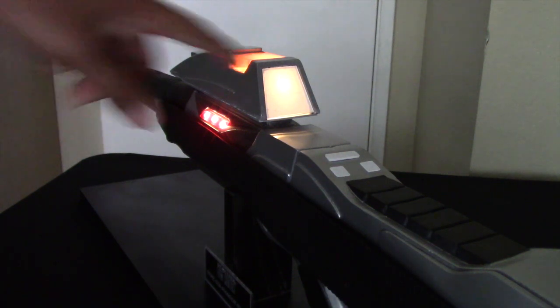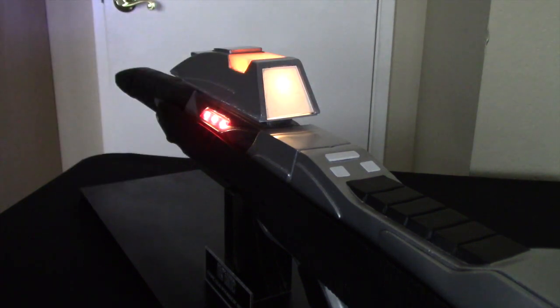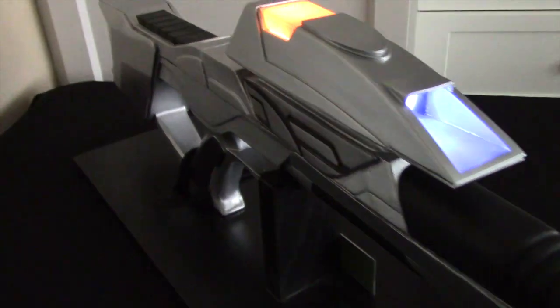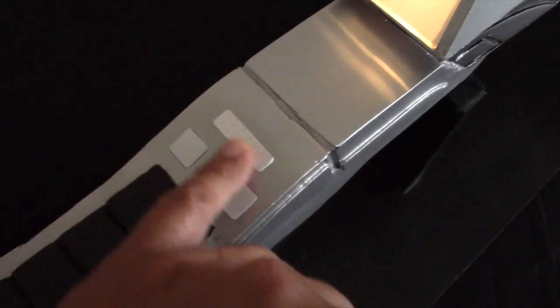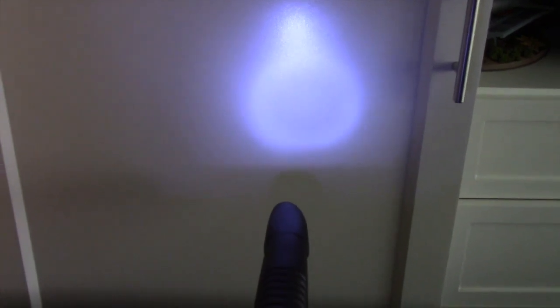I'm also very happy with the soft glow achieved by utilizing extra styrene plastic to diffuse the light — it works really well with the upper piece and the sight. One thing I might try later is to create a decal, because the sight on the original studio model is colored red with a crosshair and circle around it. I'm also very happy with the headlamp — utilizing a 5mm cool white LED housed with the pieces that came with the kit. The lens piece looks pretty good as well. On the opposite side of the rifle, I had to make some pieces cut out of clear styrene, colored white and scribed with vertical lines using my scribing tool.